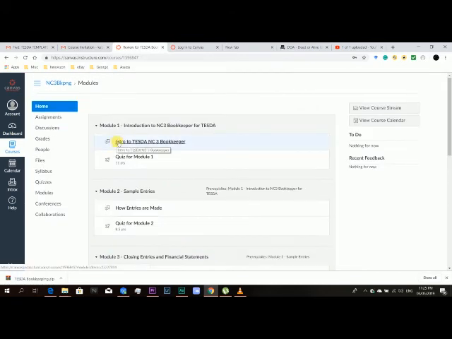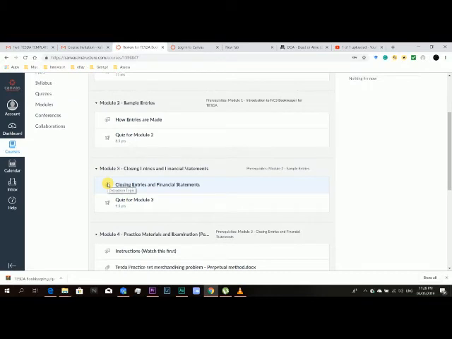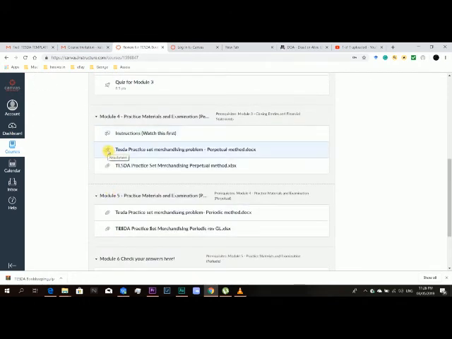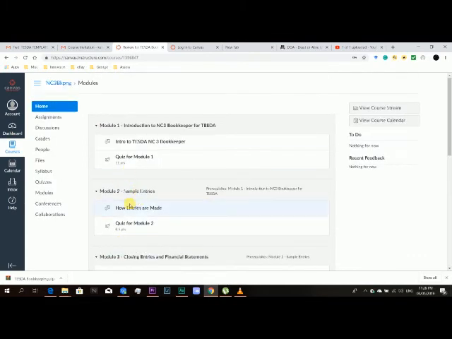You will more or less see what's going on in each of the modules. For example, in this case, this is a discussion, this is a quiz, another discussion, another quiz, another discussion, and then there's a quiz, and so on. And then there are files attached here, and so on. So those are the only things that you have to remember when registering and opening your own Canvas account.